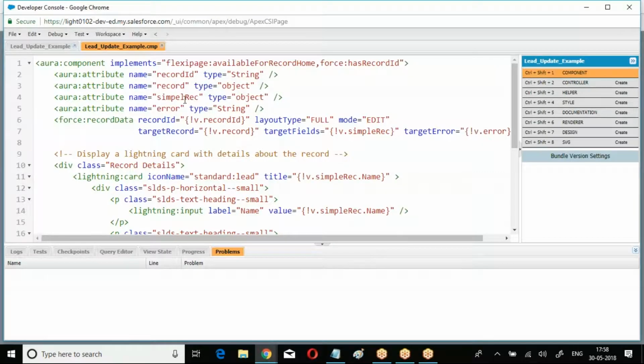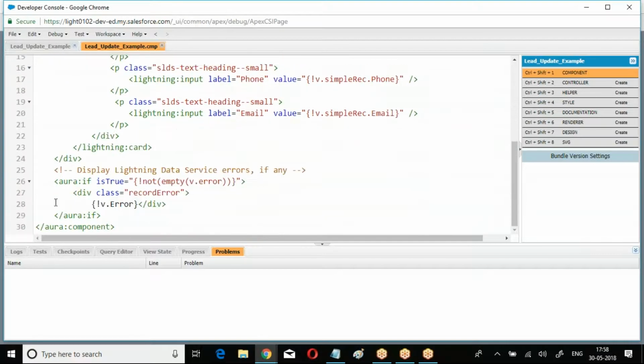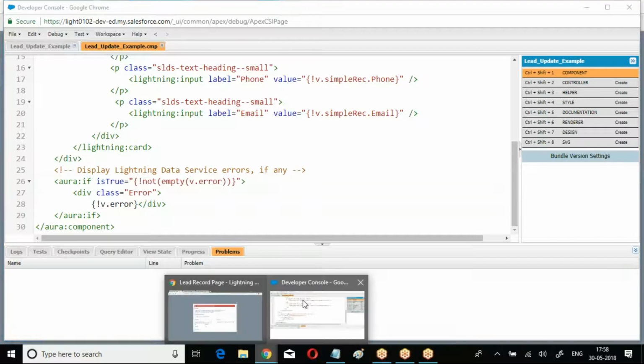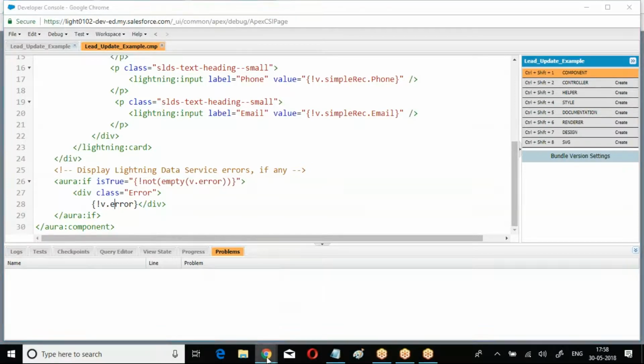Where was that? It is a class name. It's okay. The error was that there was a spelling mistake in that component.